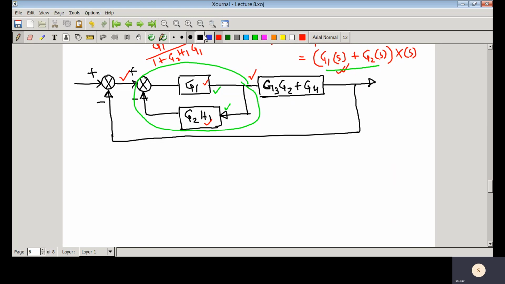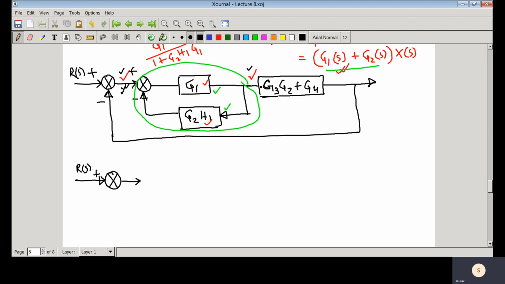And so what would be your block diagram? So the block diagram is, I am just writing from this particular point to that particular point. That means you have only one comparator, that is R(s) here, only one comparator. Now this point is this point.